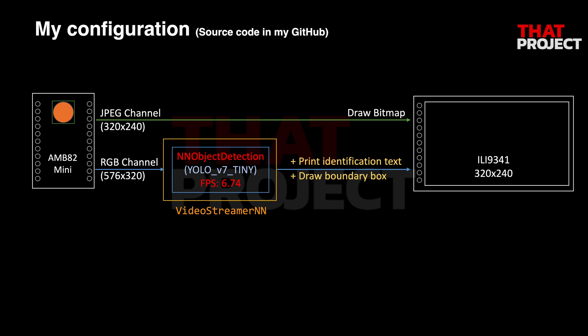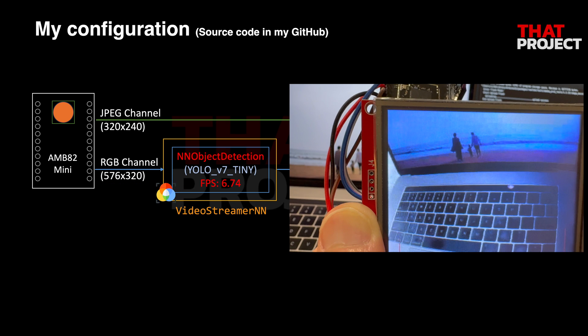The camera connection method in the co-driver is very interesting. You can create multiple channels from a camera and use each of them — it seems you can create up to 4 channels. The first channel was used to handle image frames from the camera, with resolution set to 320x240, intended to draw on the display without resizing. The second channel is the RGB channel, used as input for object detection and controlled through the video streamer. We take the results from here and add them to the screen. The output from object detection is the coordinate and text label of the item, and if you draw this back on the screen, you can see the resulting screen like this.